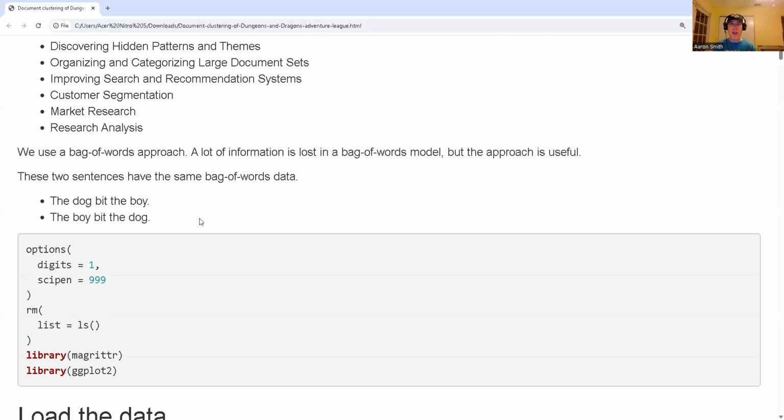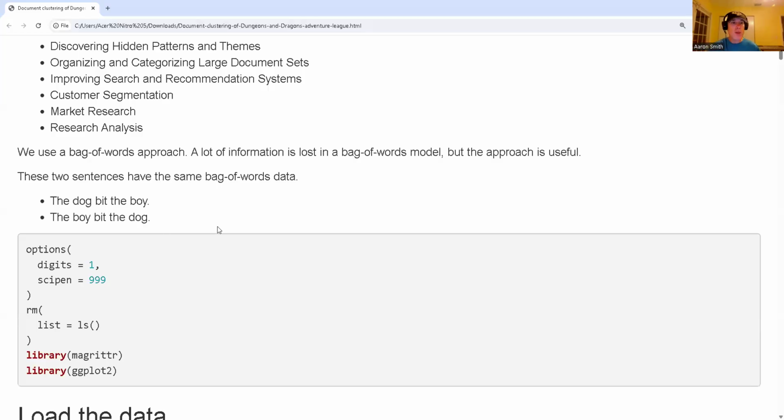I'm going to take my data, and we're going to take the counts of the frequency of words in each document, and that's going to give us a numeric value. Now, in this, we're going to lose a lot of data, or a lot of information that the original sentence had.